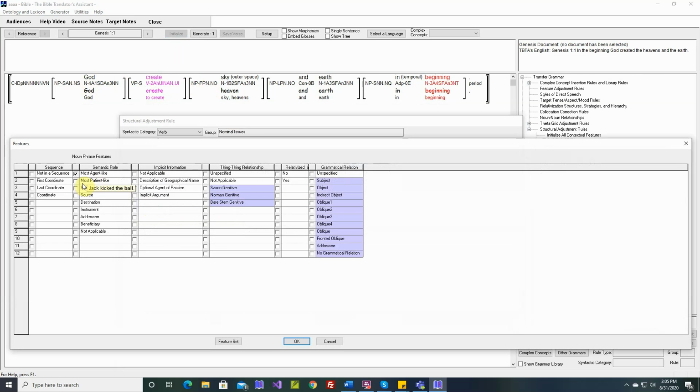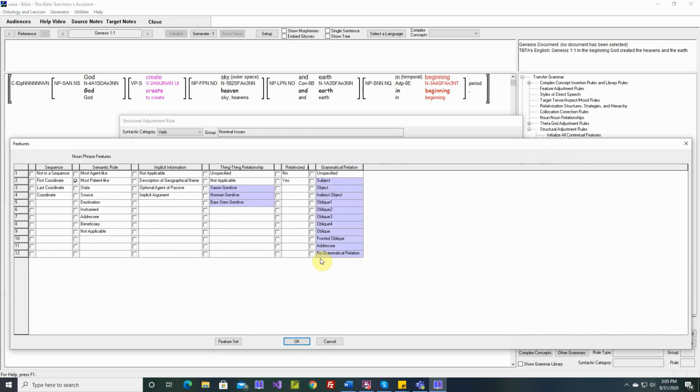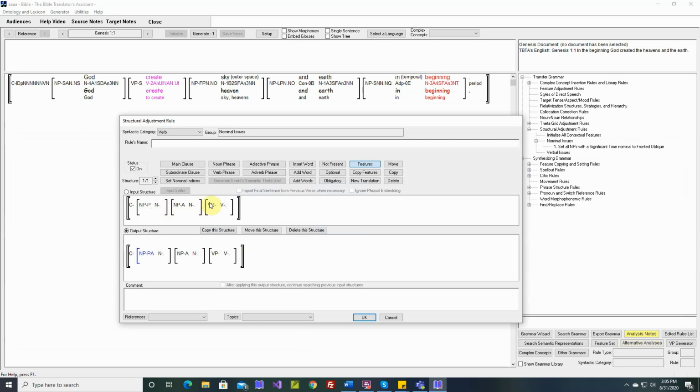Let's make the patient first. We'll make the agent second, and then the verb phrase. And in the output, let's say the patient becomes an addressee, just for example. So this order is very different than the order up here, but that's okay. You never need to be concerned about constituent order when building the input structure of a structural adjustment rule.